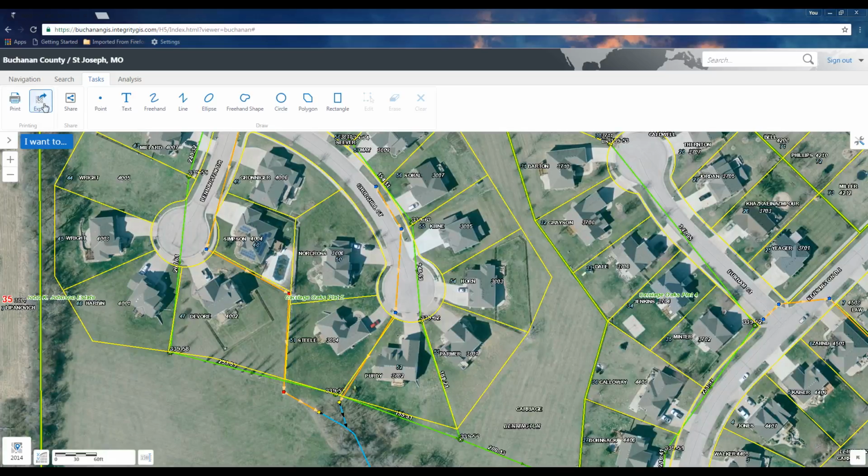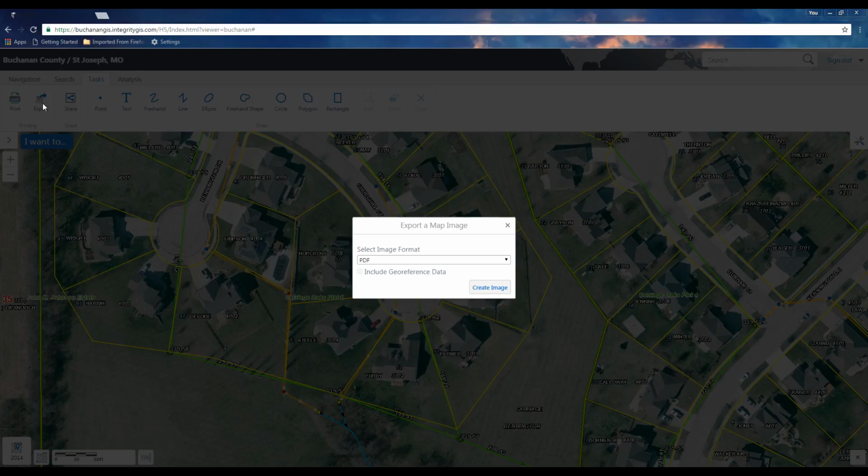Okay, so now if I click on the Export button again, let's go ahead and pick JPEG. That will give us the option to include georeference data, so I'll check that box. And basically what that means is it's going to create not only the image file itself, it will also create some other files, basically the correlation file or a georeference file.